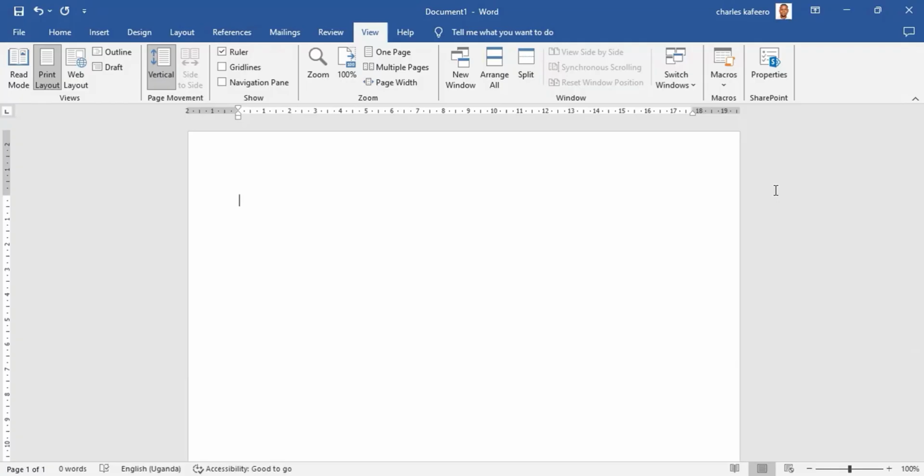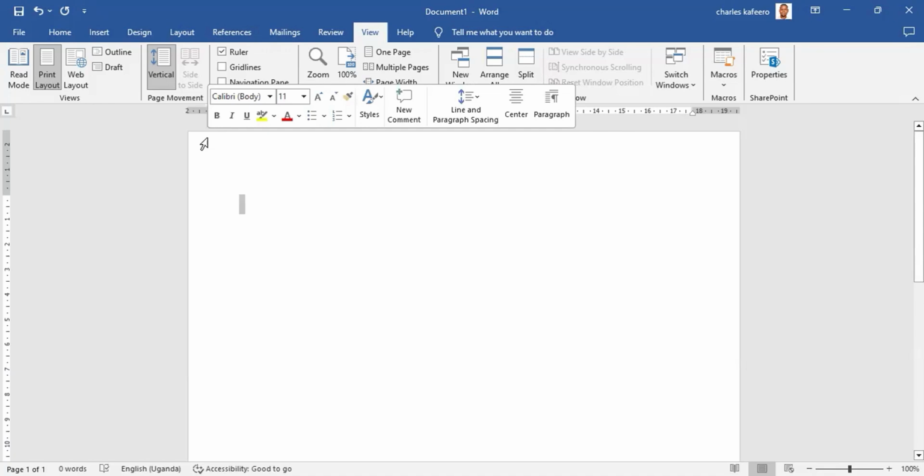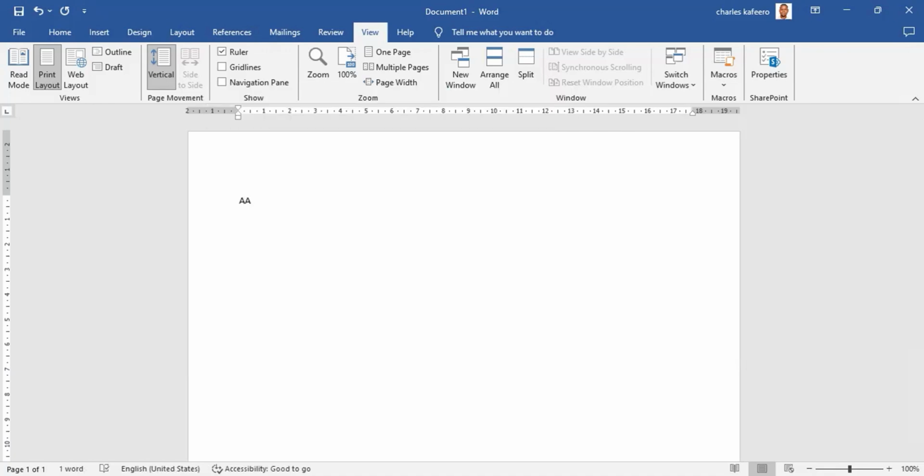Now someone may be wondering, where is that option that we call the page? The page is this white sheet you are seeing here. The whole of this is what we call a page. This white one you are seeing on the screen is what they call a page.